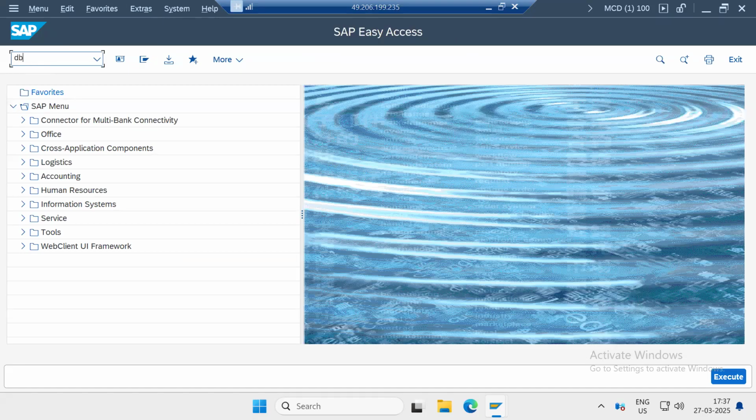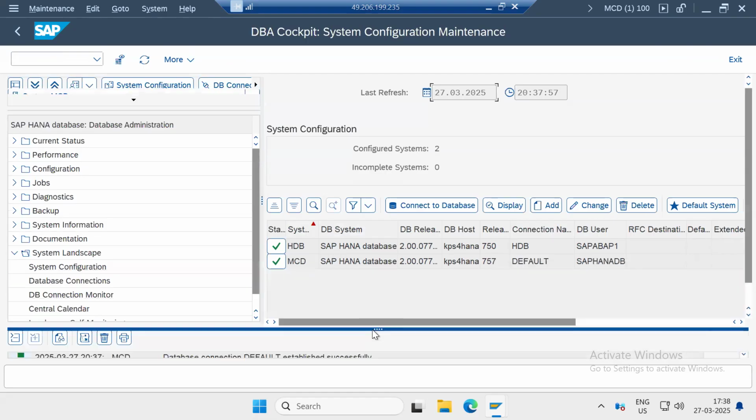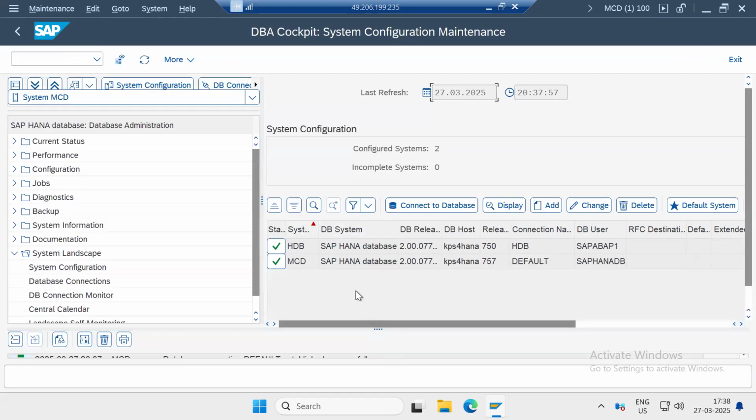Otherwise, you can simply use the DBA cockpit, the database cockpit, where we can see all the database related information. We can see which database it is connected to, and you can configure other systems also.